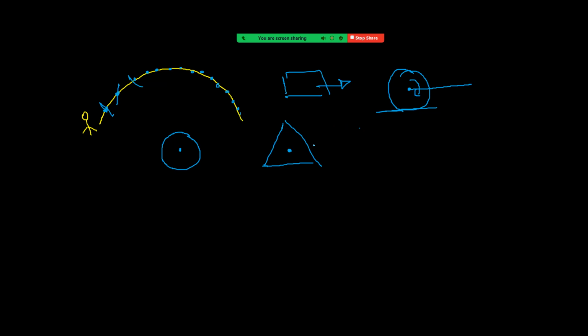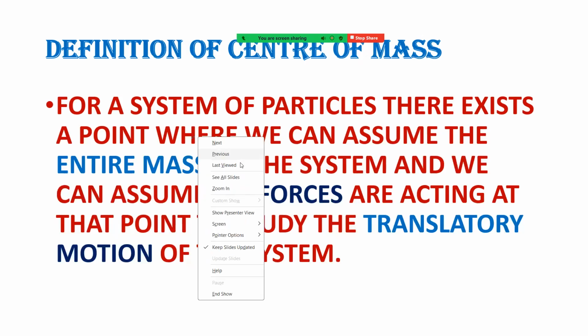Okay. Now we have to focus on how to know the location of center of mass. Let us see how to get the location of center of mass. The center of mass location is given by R bar CM. The position vector of center of mass is given by m1 r1 bar plus m2 r2 bar and so on, upon the total mass m1 plus m2 plus m3 and so on. So this is giving us the position vector of center of mass.